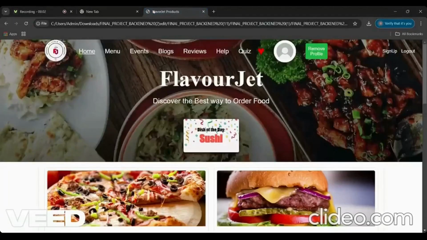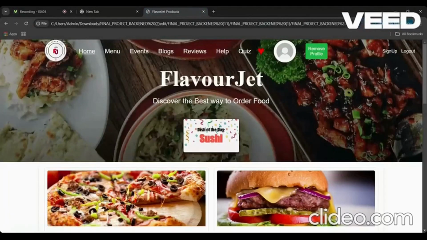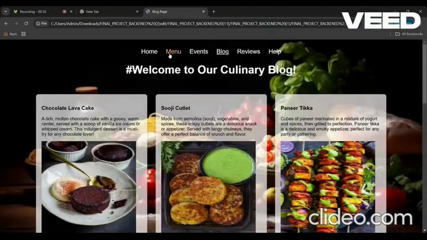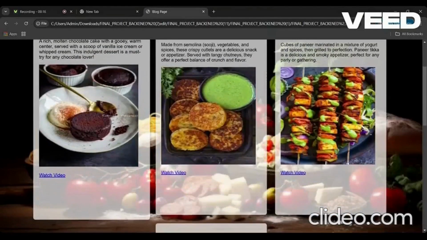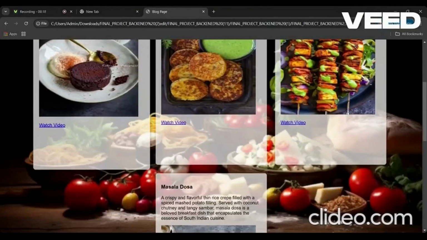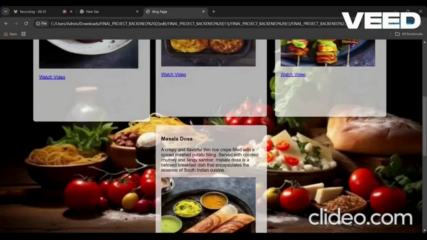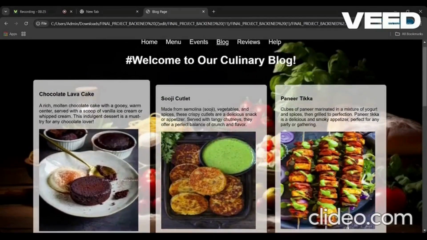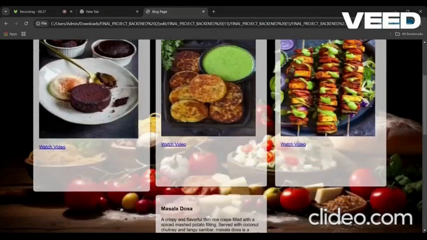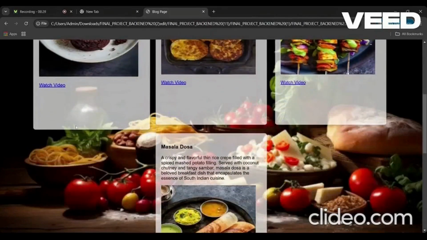Hi everyone, my name is Tanya, and in CE1, my contribution to the project was implementing the blogging functionality. I created the module where the admin has the ability to perform create, read, update, delete operations on the blog. Each blog has four elements: a title, a description, a video link, and an image URL.